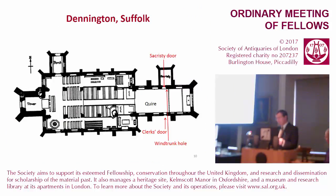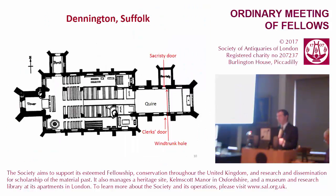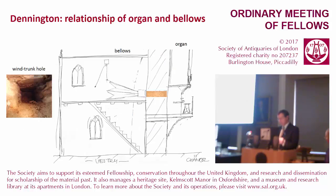On the same day, we were able to visit the upper story of a northeast building attached to the chancel of Dennington Church. Here we found what was clearly a hole for the organ's wind trunk, just at the right height to pass directly into the organ's soundboard and pipes, 13 feet and 4 inches above the floor. This was the first definite evidence we had seen that supported our developing theory. This was, and still is, that later medieval organs were often placed on a perk on the north wall of the sanctuary, with their bellows housed in an upper room or loft behind it, in an attached northeast building.